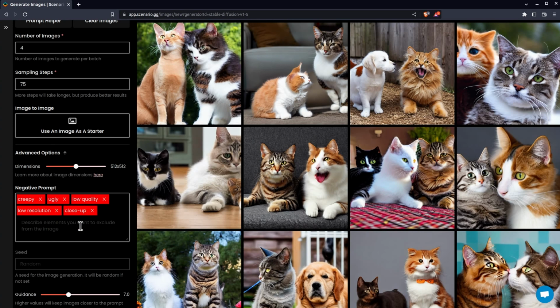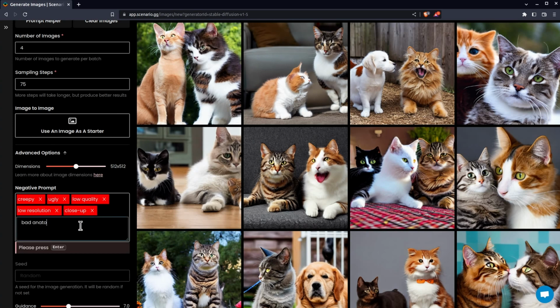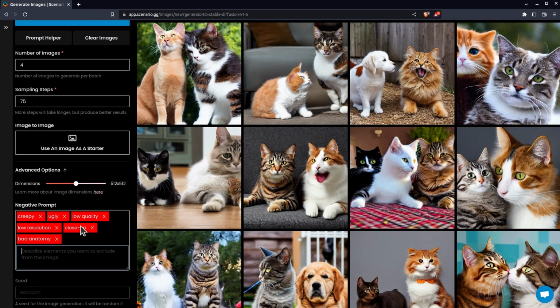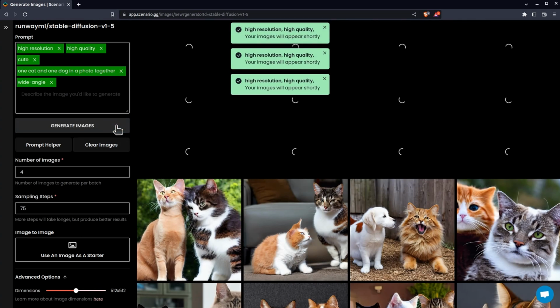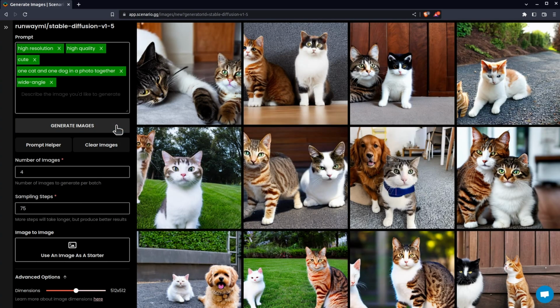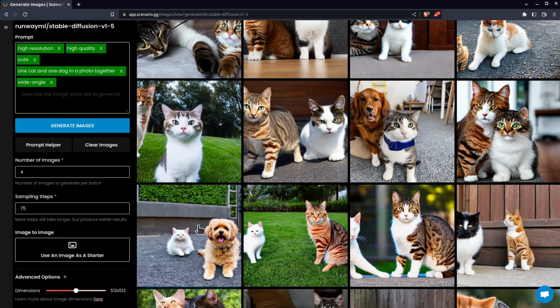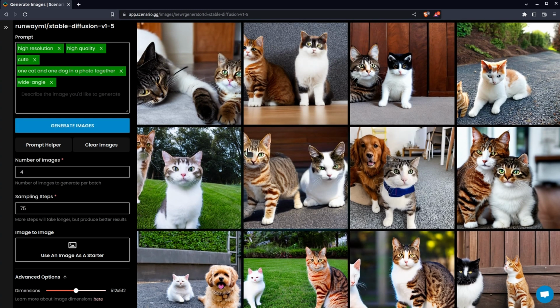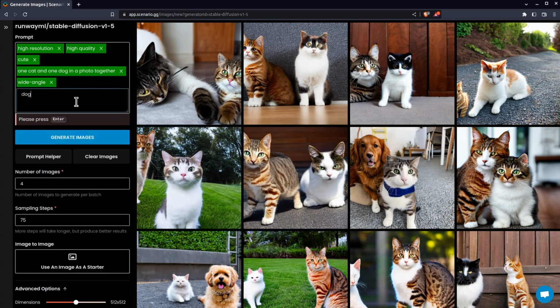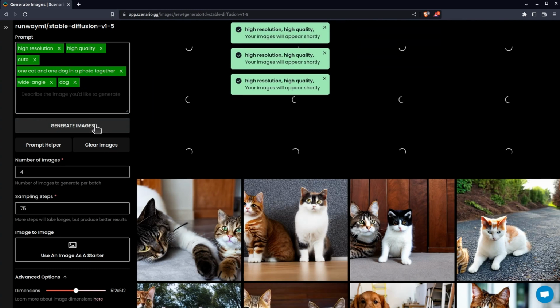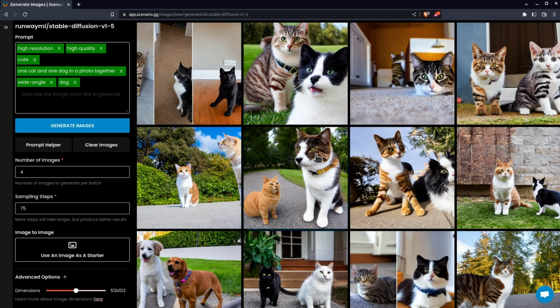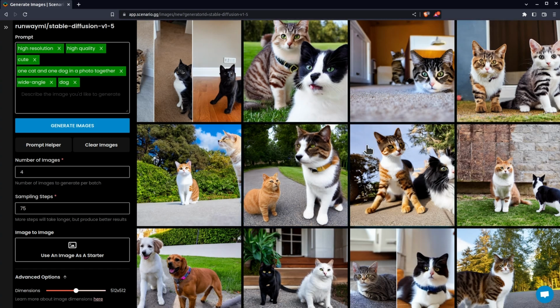And then let's try, I think, bad anatomy. Maybe that will fix some of the body parts. All right, that seems to be working a little bit better. Looks like we got one down here with cat and dog, though it's pretty strong on the cats again. So let's try that technique where we just throw in another dog and see what we get. Interesting. Now we have a giant cat dog over here, and it's starting to merge some of those features in.